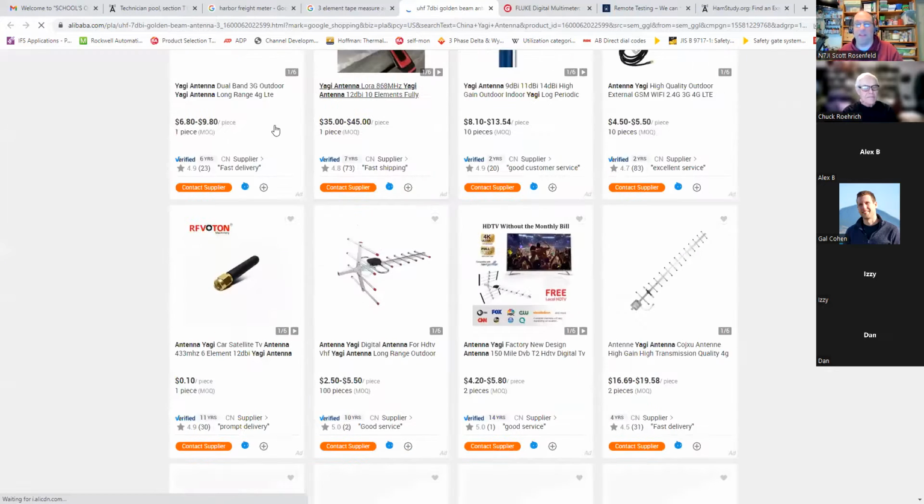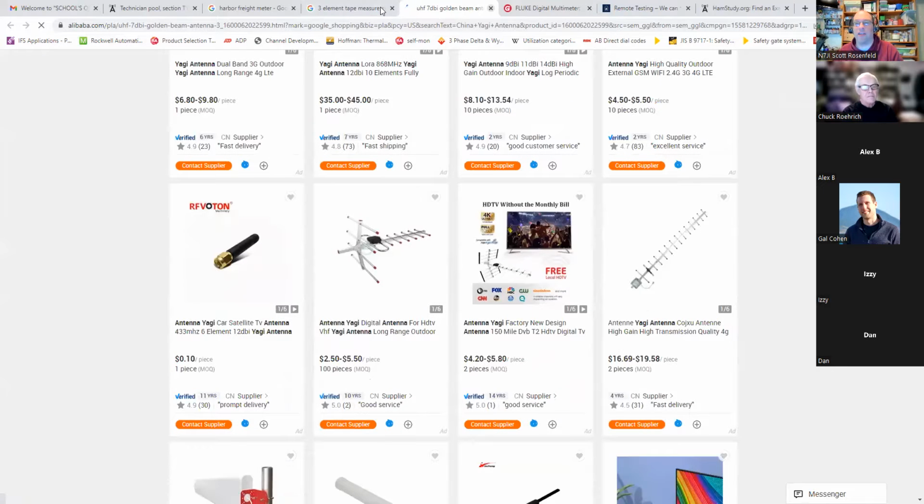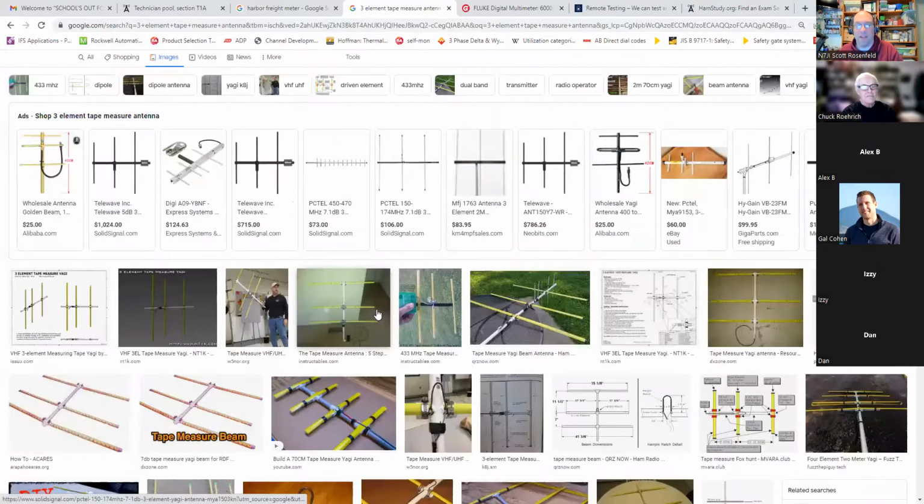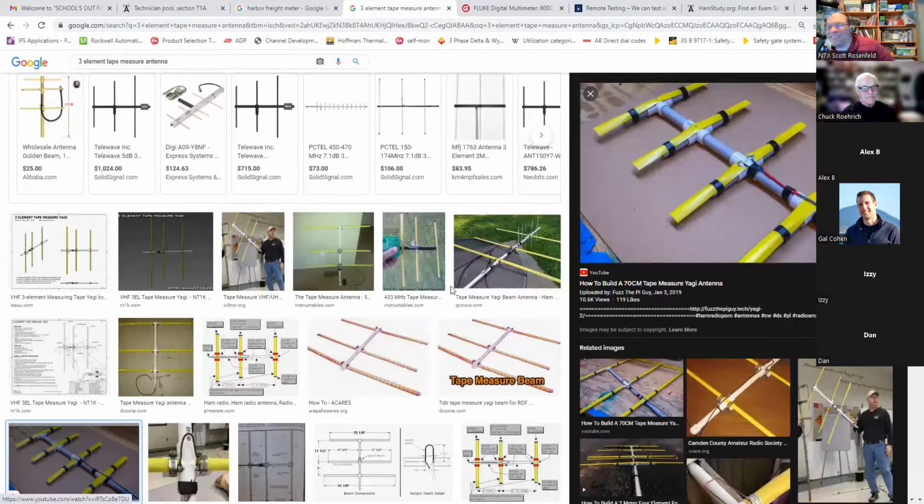You actually build your tape measure antenna out of pieces of tape measure. It works remarkably well, and it's very portable and very cheap. A whole thing will cost you $15. I use it to make contact with the space station on a regular basis.